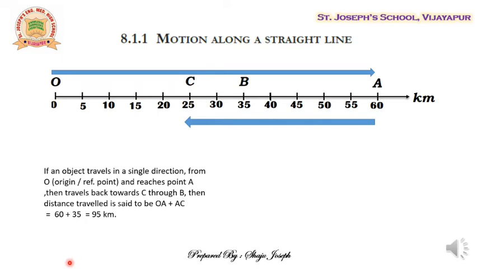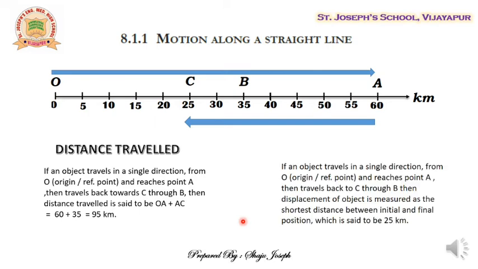And next, coming to the displacement, it will be the direct distance between this initial point, what we see here, and the final point here, which I have highlighted. So between these 2 points, the direct distance being 25 kilometers, this will be called the displacement, because it is the shortest distance between O and C. O being the initial point, C being the final point. So we now came to see what is the difference between distance traveled and displacement. Distance traveled is 95 kilometers.